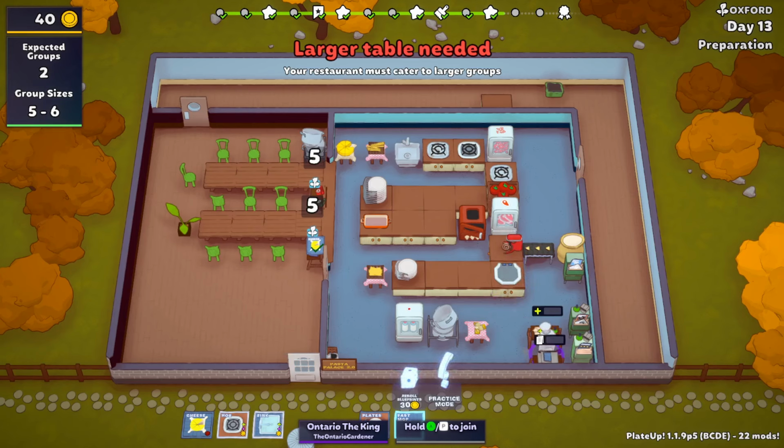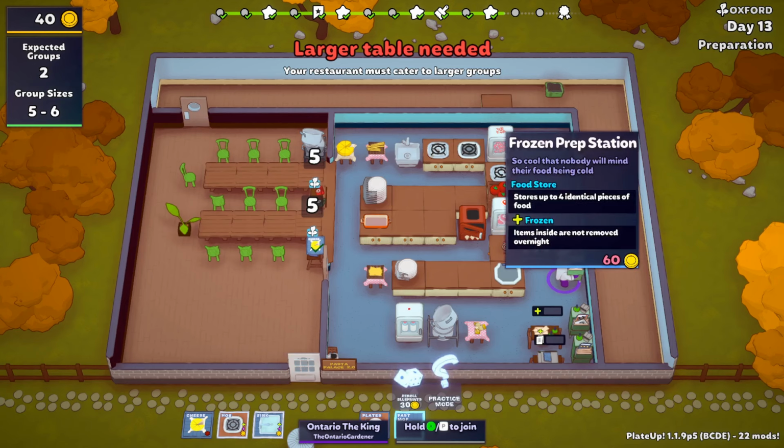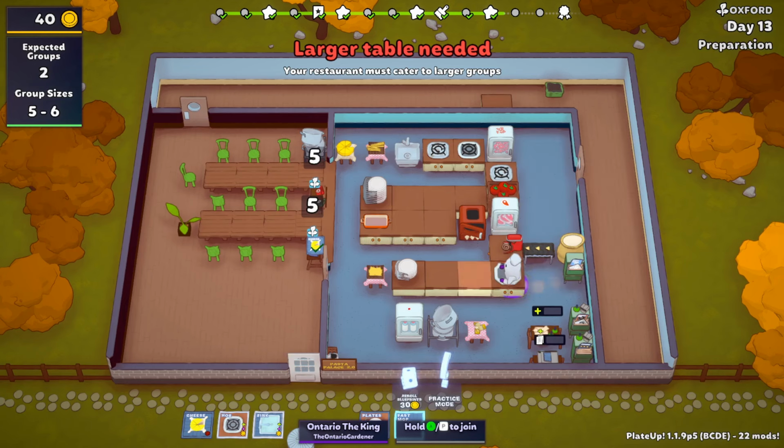Or, you know, we could... Oh, we can't buy this one. This one, we can't afford it. And then we buy that and we could have auto pies being done just in the background here. That might not be a bad idea either, because then they're just done. They're just being made. These cost, what, 6 to 60. So these, I think, are going to come into play more. Problem is, you can't prep any of this stuff except the lasagna, which we're going to be doing anyway.